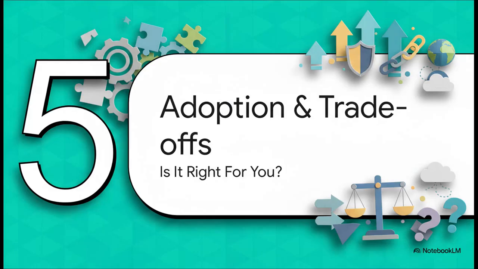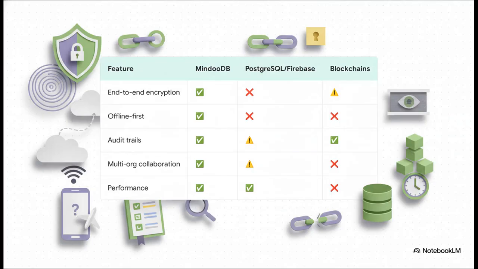Okay, so we've seen all these really powerful capabilities. The next logical question is pretty obvious, right? When should I actually use this thing? So let's get practical and talk about adoption. Because like any specialized tool, it's not a silver bullet. It has very clear strengths, and it has some very real trade-offs. This little chart does a great job of showing where MindooDB sits in the landscape.